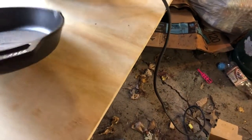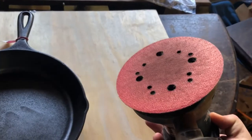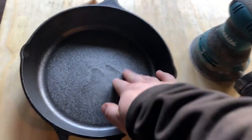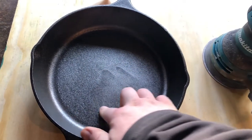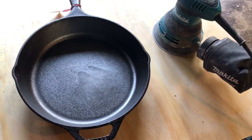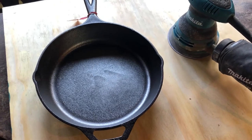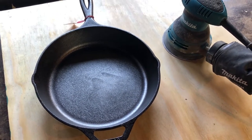It's not real thick, but got some 60 grit here. And we're just gonna start grinding off this iron top until we get a silky smooth finish. I wanna just bring you along. There's some good videos on how to do this. This is just my version because I wanted to make it. But yeah, so we'll get started.